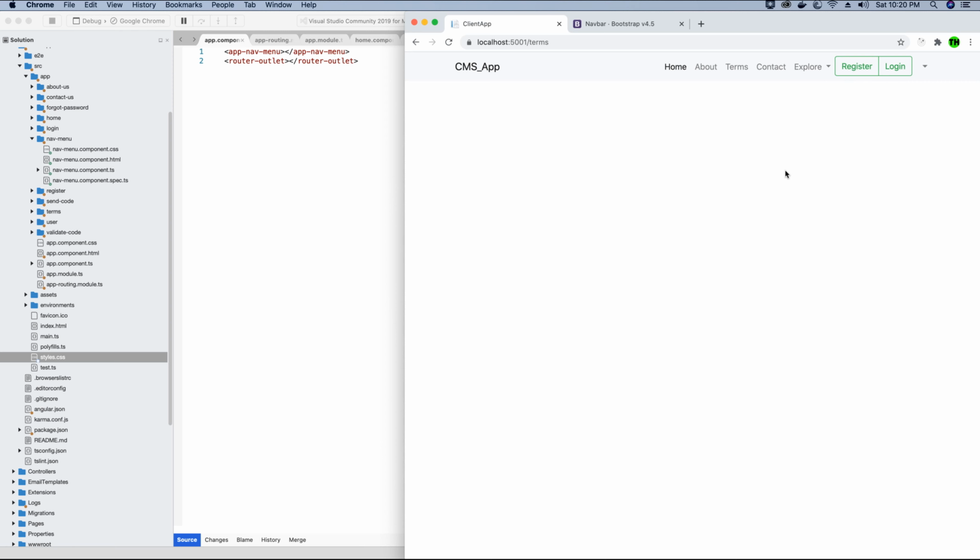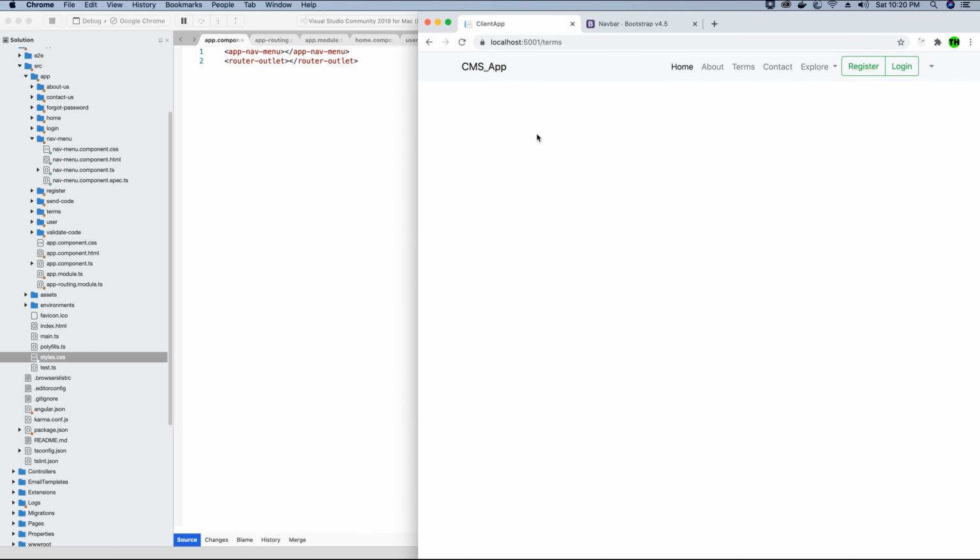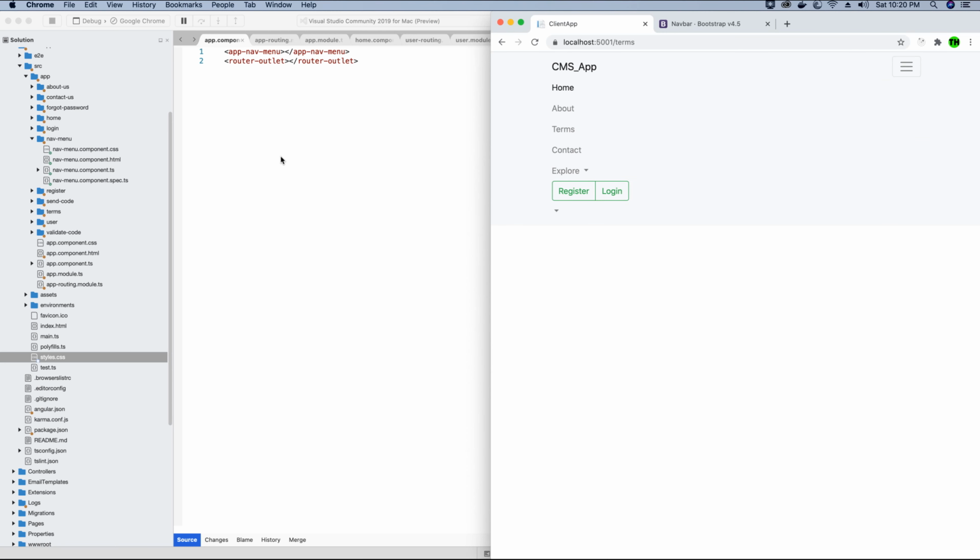So we need to have a state management system where we can manage the state of the logged in user. If the user is logged in, then we don't show this button, and if not logged in, then we show this button. So there are many things that we would need to implement in the application. So we will start working on it.